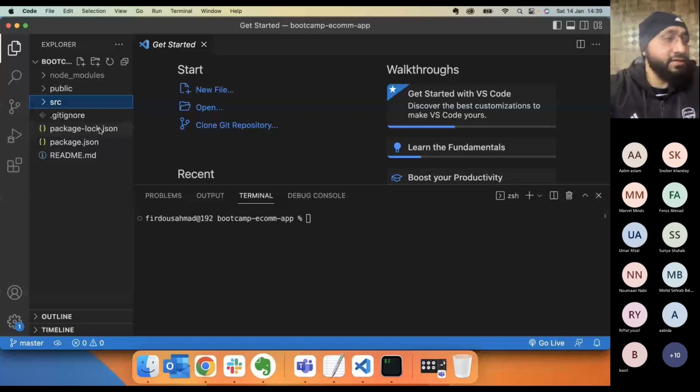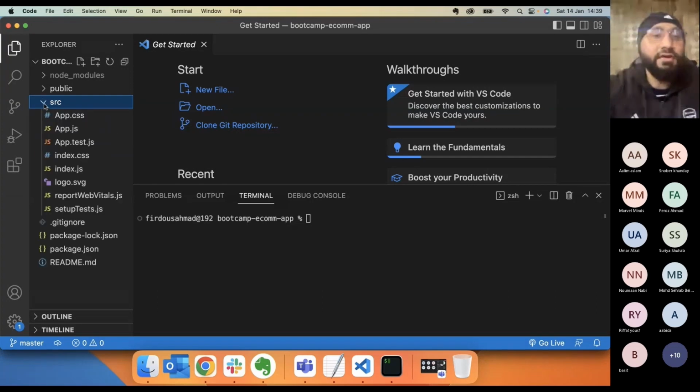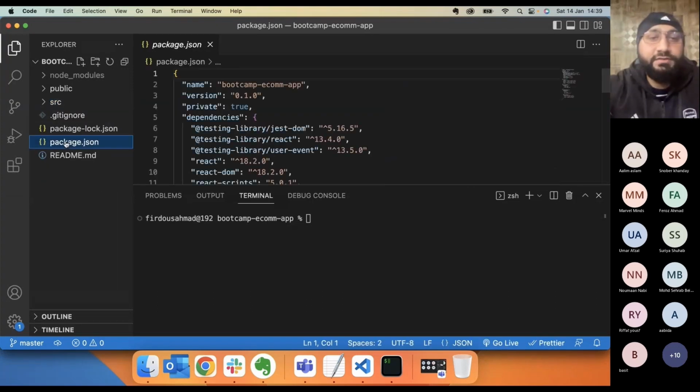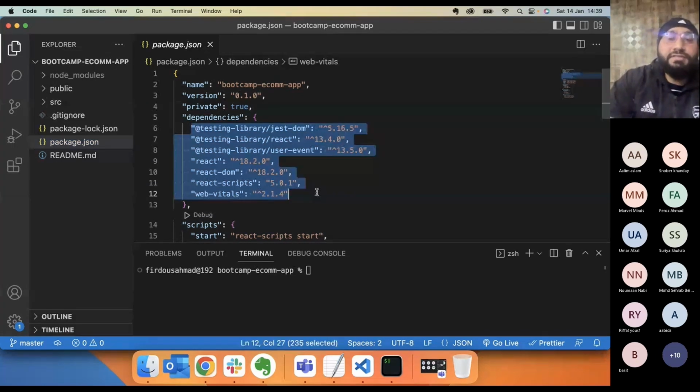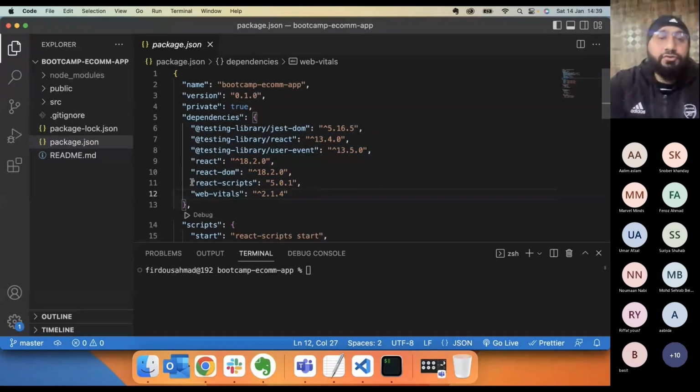So this application is the boilerplate. Okay, it provides the basic libraries which are needed. So let me tell you what I mean by that. Here there would be a file called package.json. Okay, so package.json will mention all the libraries that you would have installed from node package manager. So what you had to do, you had to install these libraries one by one.